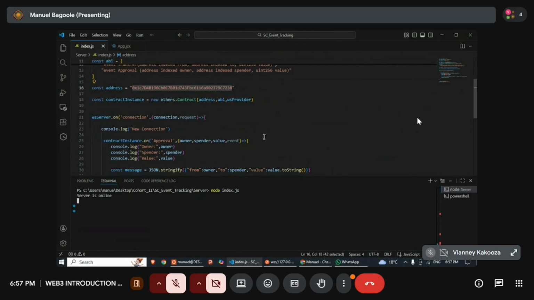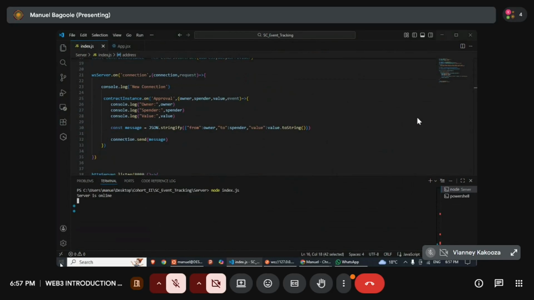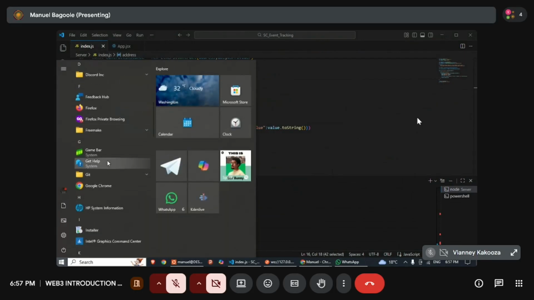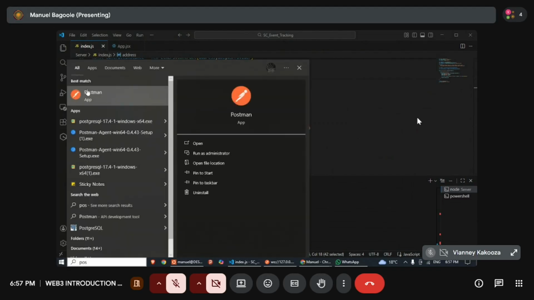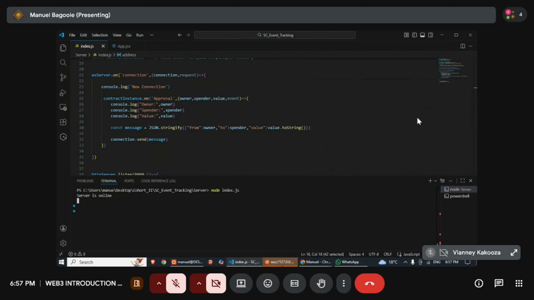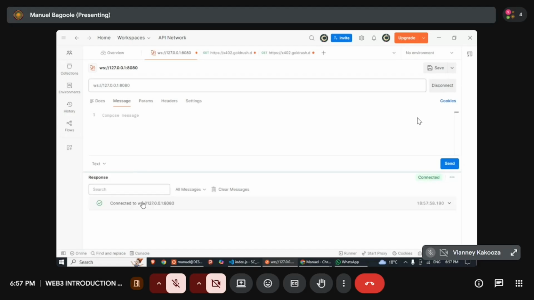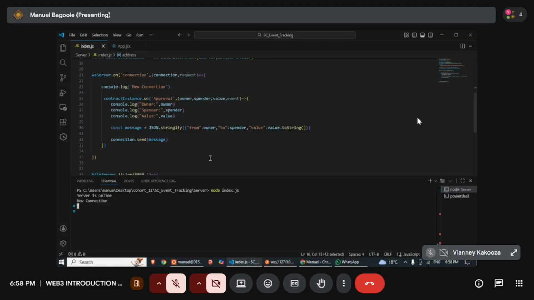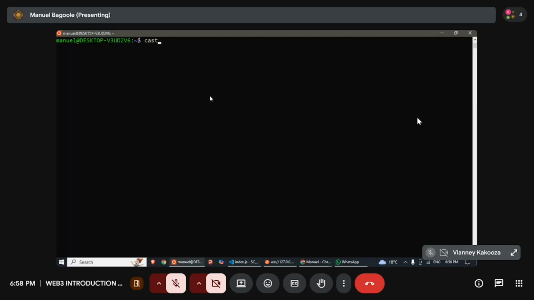To be able to see that event, I need to start the server, and because it's all running inside the list now, the WebSocket server for connections, I need to connect at least one client, so that those events will then be emitted and displayed on my console. So I'm going to open Postman and connect Postman as my single client. Okay, it's already set up there. So I'm connected. You can see there's a new connection. So I'm waiting on the approval event to be emitted. Then I can get the results. Okay, so I'm going to call it here. Cast send. This one is for sending transactions.